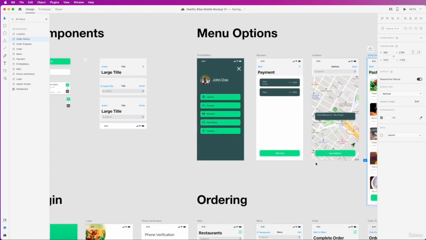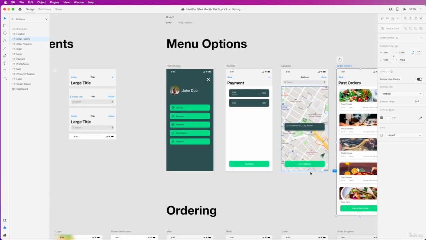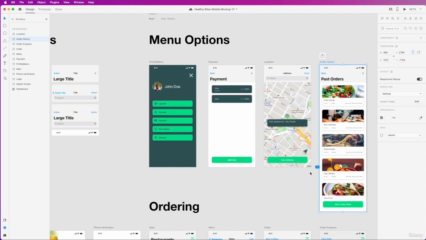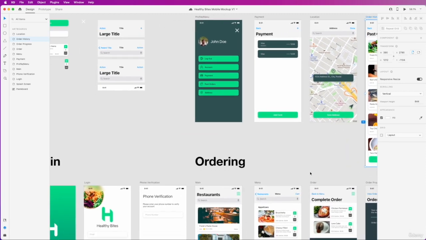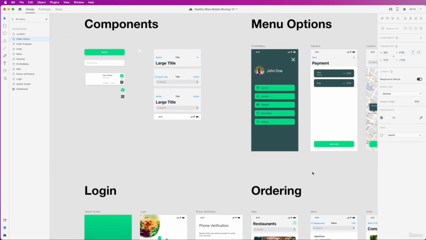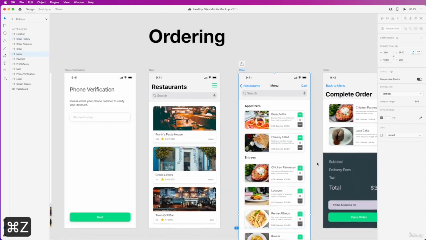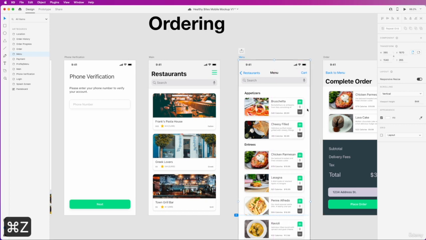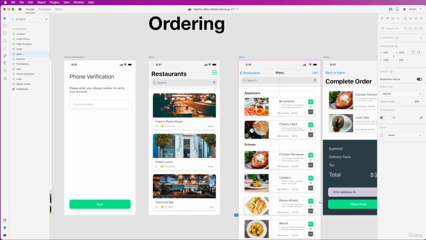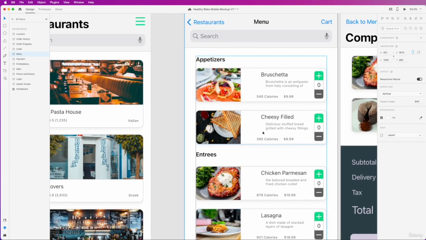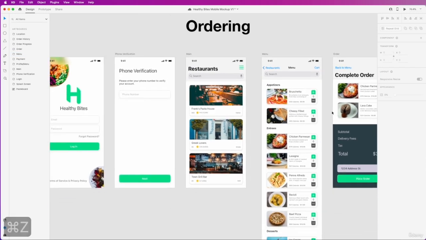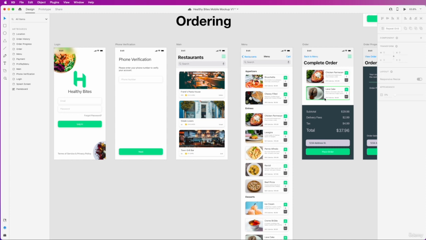So go ahead and take this time to pause and explore more of the artboards and try to apply responsive resize until things look good. And don't be afraid to jump in and make certain tweaks to your object. So as an example, in this menu page, you'll see things kind of start falling apart with these texts here. So of course, what you'd want to do is apply a fix left manually to all these text boxes. So as an exercise, I'll leave this menu page for you to do.